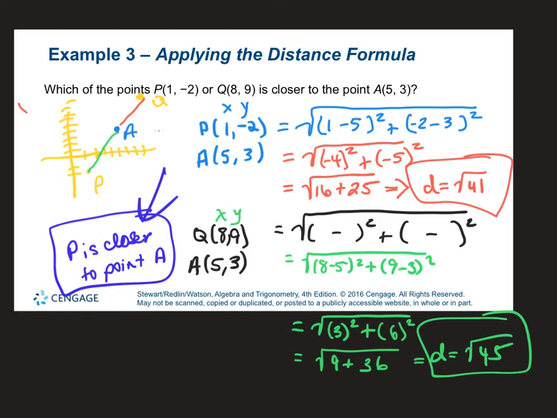On your work, I see where you put your Q answer and your A answer, but what did you get for P? I just got confused which one's where, closer? Correct. But for A, you have 5 and 3. But what did we do? Did it just give us the answer for A already? 5, 3. It gave us the point. Look up here. It tells you where point A is, and it tells you where point P is, and it tells you where point Q is. Okay, but do we have to solve for A just to even?